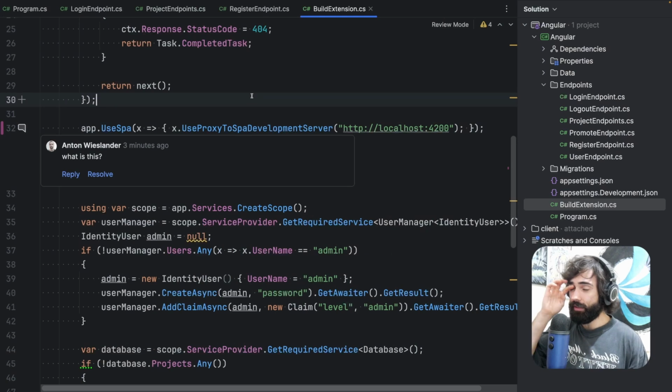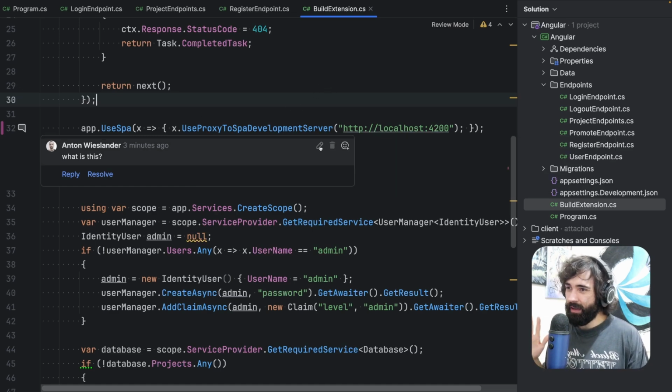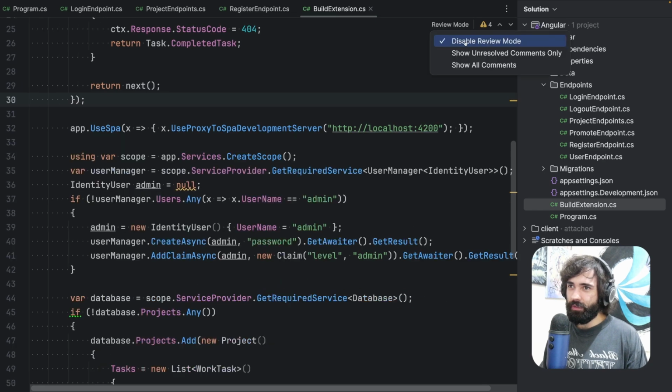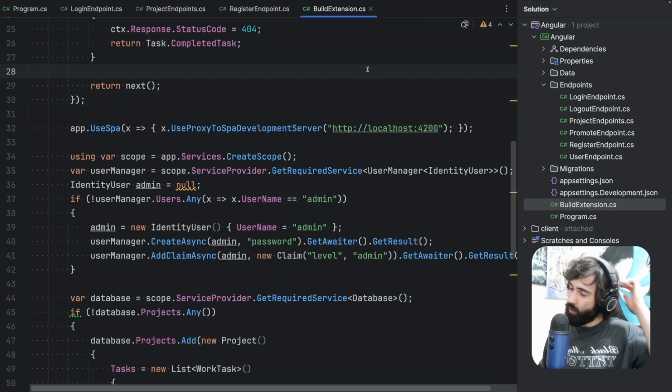Okay, all IntelliJ IDEs have the same Git integration, and it is pretty amazing. So let's have a look at this. Whenever you're working on a different branch and you're submitting a pull request, you can see all of the comments. I think Visual Studio Code and Visual Studio have something similar, but some people like this, some people don't. You can remove these comments if you don't want them. You can show them up again.